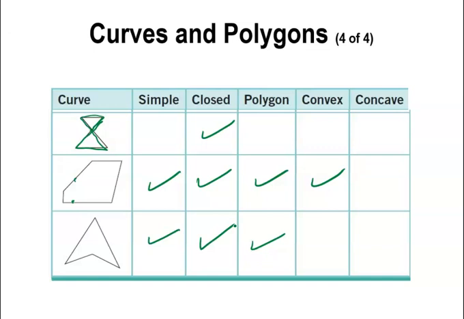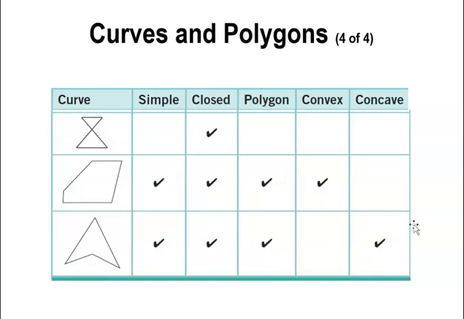Okay, so to be a polygon, you got to be three things: simple, closed, and you have to have straight edges or line segments for the sides. Is it convex? I argue no. You know why? Because if I pick, say, this point and connect the dots, I come outside of the shape. So this little part right here is outside of the shape, and we can't have that. That means it is concave, okay? And again, the typed up version of that, which we match perfectly, there we go.